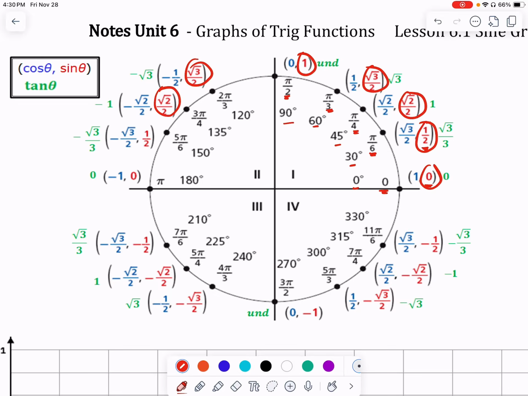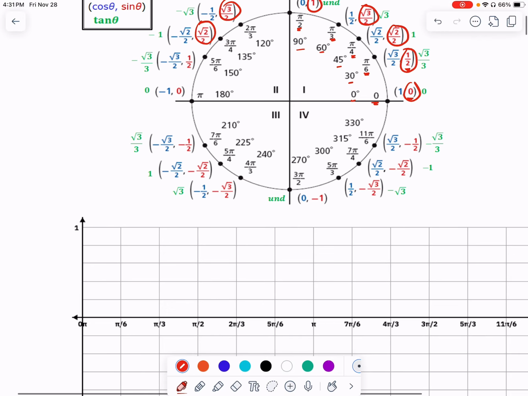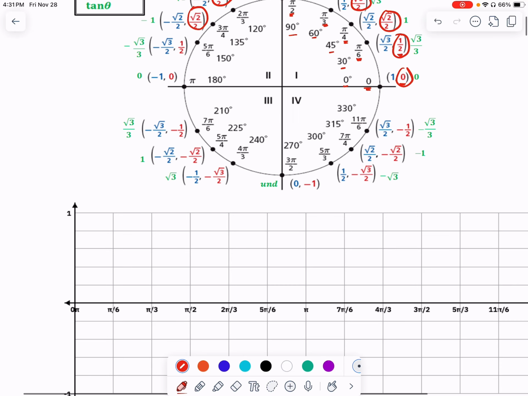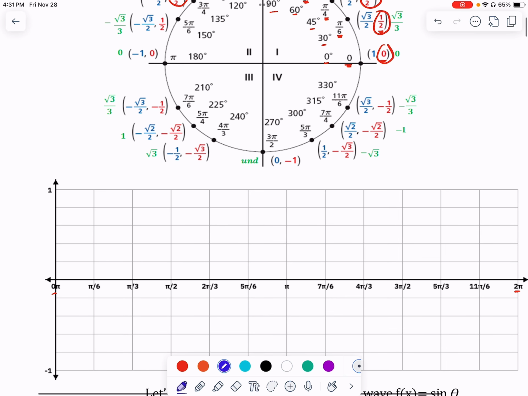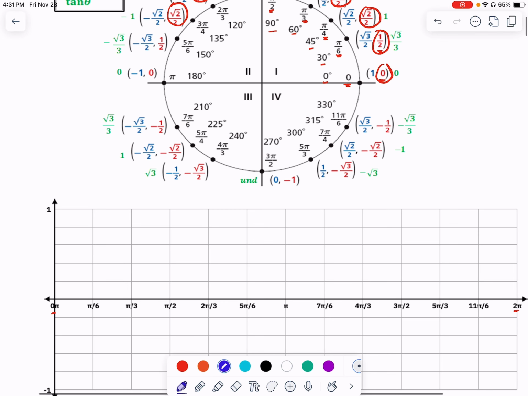So if I were to sketch the graph of sine, on the x-axis, which is the domain, we will list all the angles, and that has been already done for us on the grid. Notice we start at 0 and we end at 2 pi, which takes care of one full rotation. Against the x-axis, we're now going to plot the y values of the sine function, which is going to come from here. So when the angle is 0, so sine of 0, the value is 0. Here's the input and here's the output.